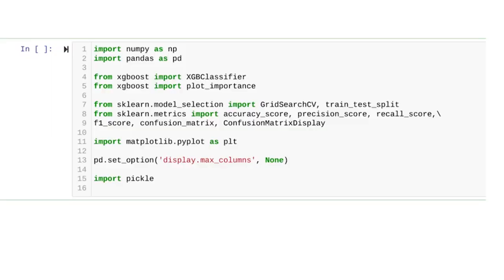In this video, we'll demonstrate how to build and tune an XGBoost classification model. We'll use this model to compare the performance of all our previous models and select a final one. Let's return to the bank churn data. Import most of the same libraries, packages, and functions used in previous models: NumPy, Pandas, Matplotlib, Pickle, all model metrics, grid search, and train test split. We have two new imports as well, XGB classifier and plot importance, both of which come from the XGBoost library.